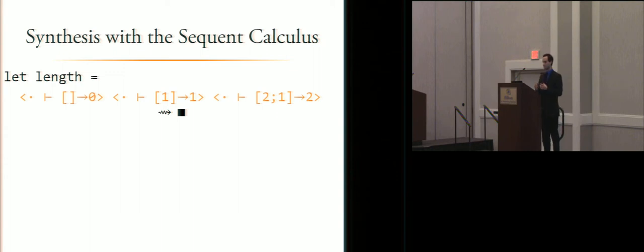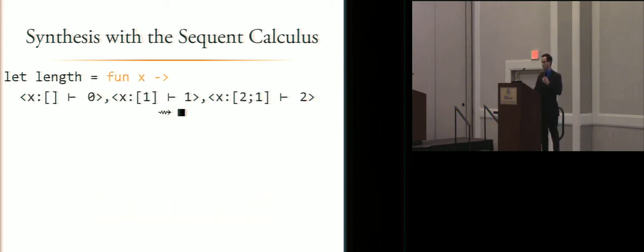We have three parallel theorems, all of which need to have the same proof by the right rule for arrows. This allows us to separate argument and result components, which is the argument of the function that we synthesized. Notice that X takes on a different value in each world, so we could read the first world as when X has type empty list, we want to synthesize an expression of type zero.